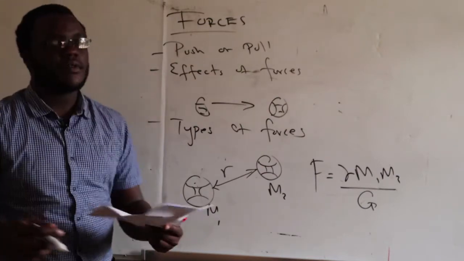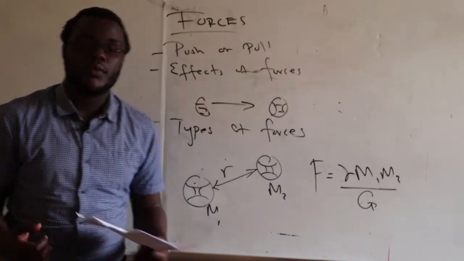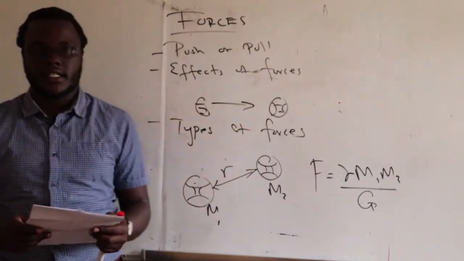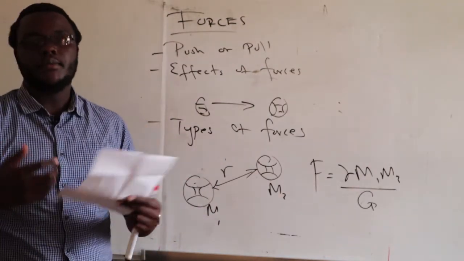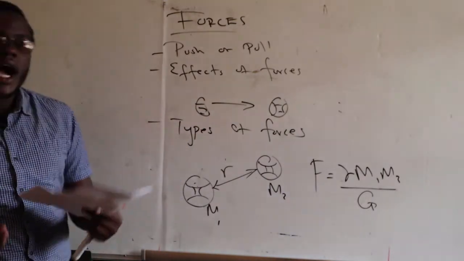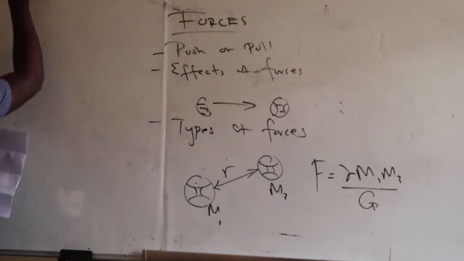We also have other types of forces, for example, we have cohesive forces. We also have friction force. Friction force is very advantageous because it enables us even to write on a whiteboard. It can enable us to walk, and it enables us even to do various things. However, friction can also be a disadvantage.